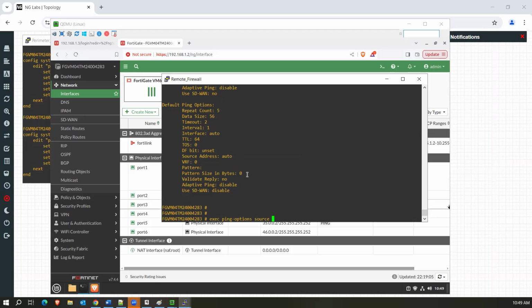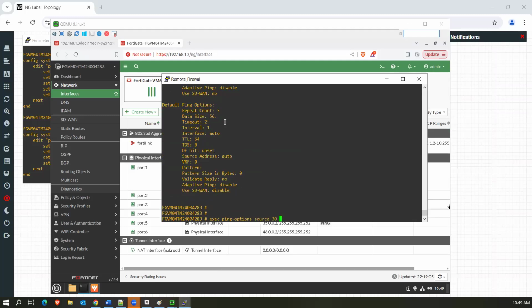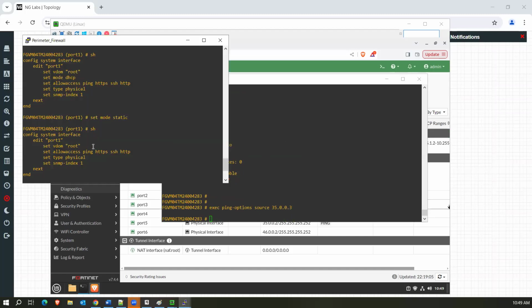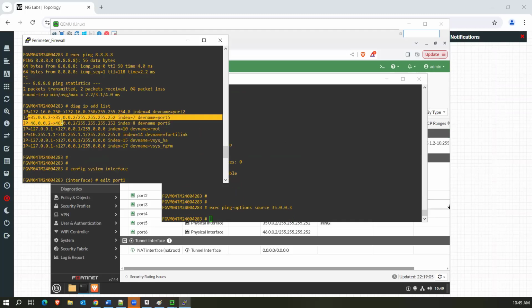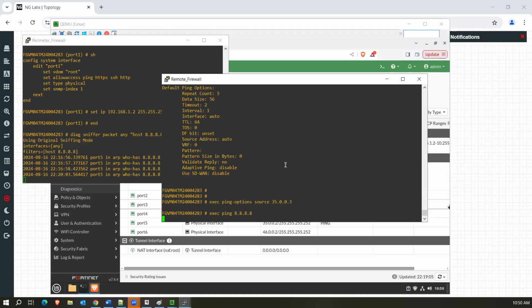Ping option source 35.0.0.3, what was the IP? Did I use 35 here? Okay. Now execute ping 8.8.8.8.